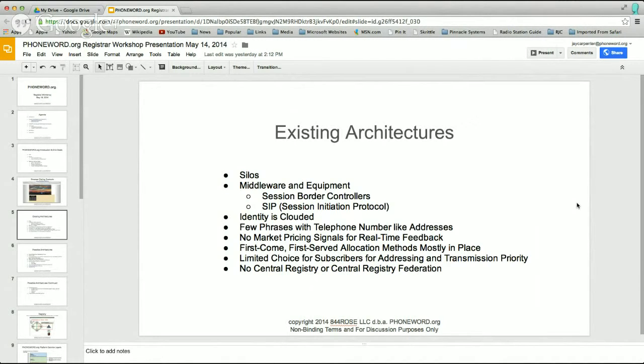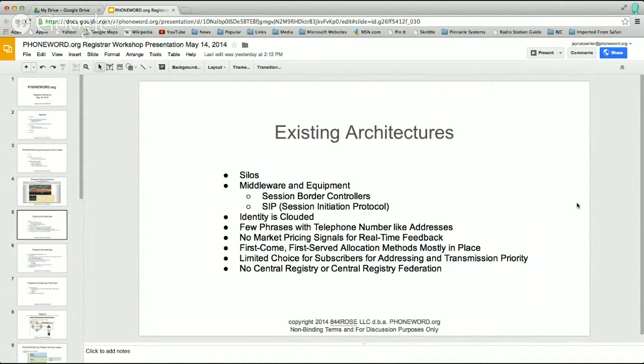Another huge factor is that identity is clouded today in the existing TDM world, especially when you add things like SIP into the mix, and all of a sudden the need for identity and identity management is becoming an immensely growing issue.